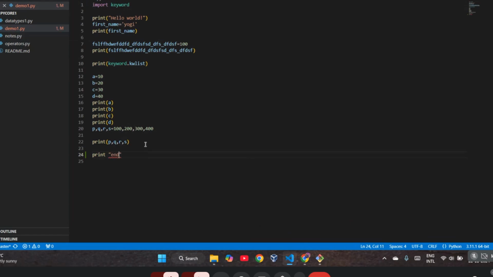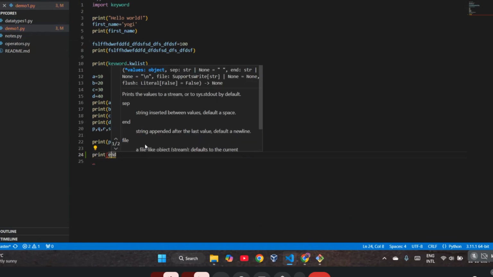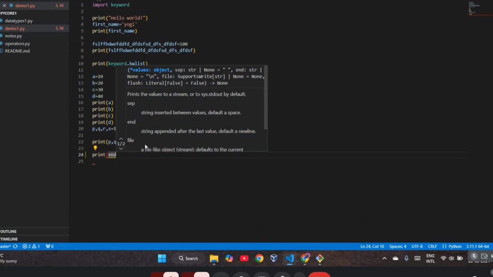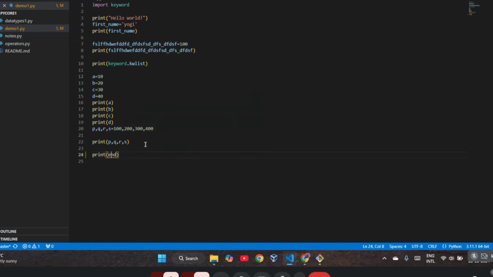No, open parenthesis after print. Open parenthesis, and in string you can add end. String means enclosed within quotation marks. Double quotation or single quotation you can add.